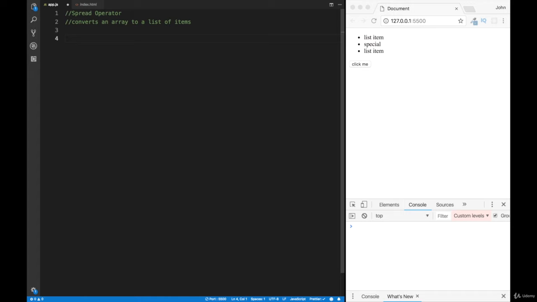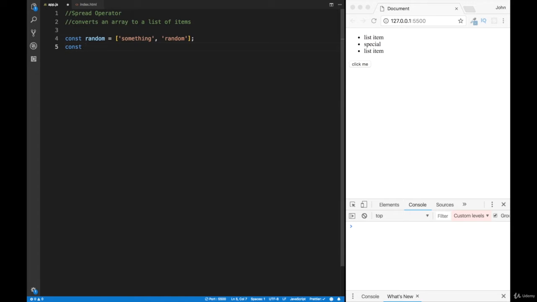Well, first, let's have a look at how we can copy an array with a spread operator. So if we have an array, we can just call it random. This would be some random values, and it is going to be set equal to an array. So we have something, and let's just call it random. Two values in the array.